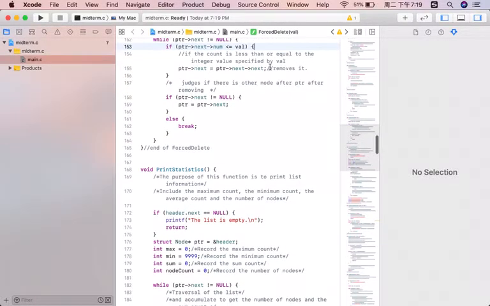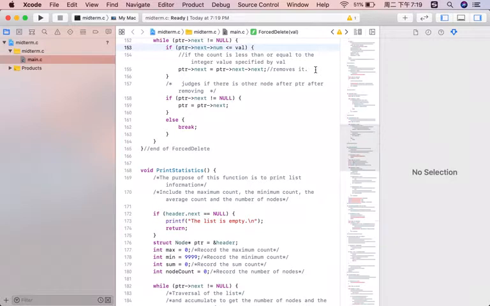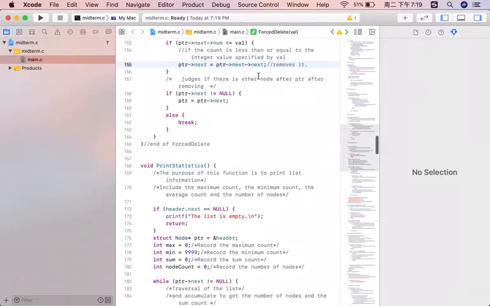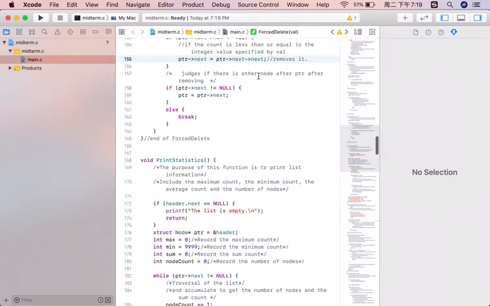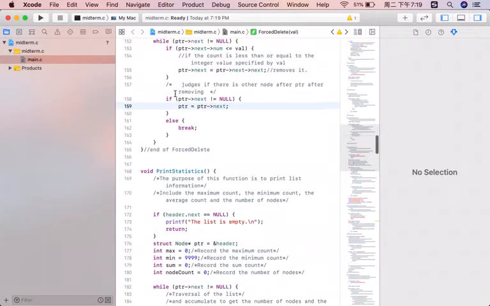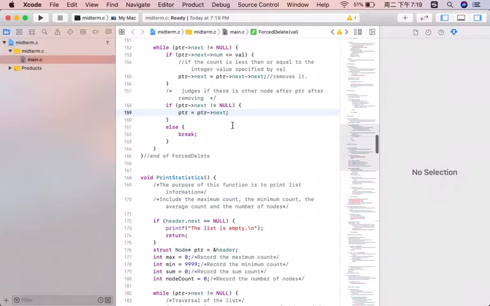If it is, then remove this node from the list by setting the next of the previous node to the next of the next node of the previous node. Then use another if to judge if there is another node after ptr after removing. If there is, point to the next node and continue to judge the count in it. Else, break the while.